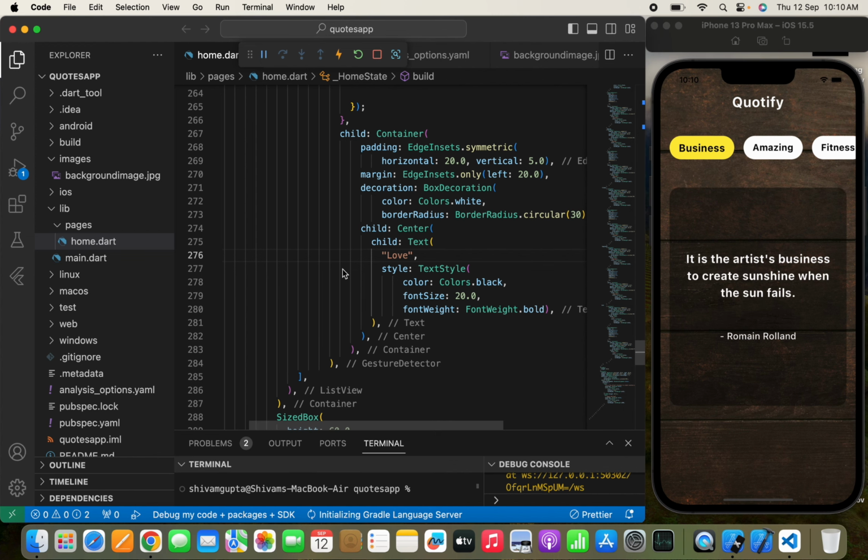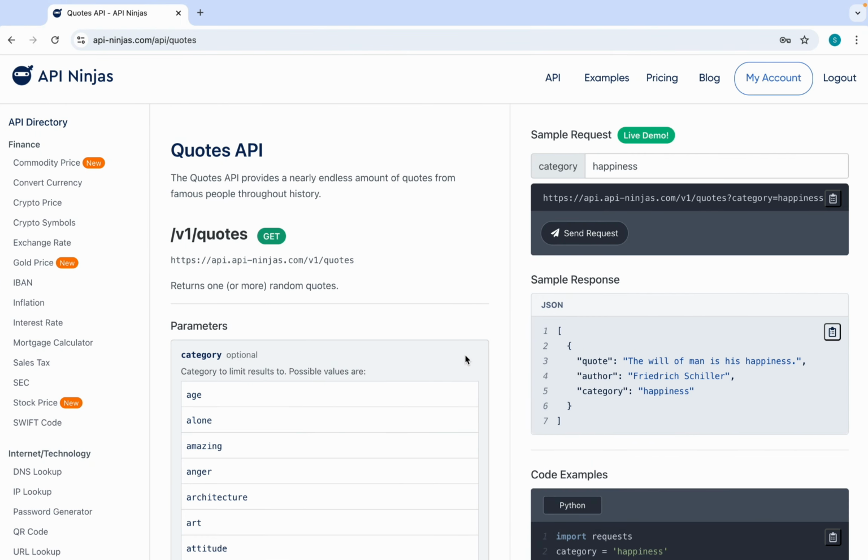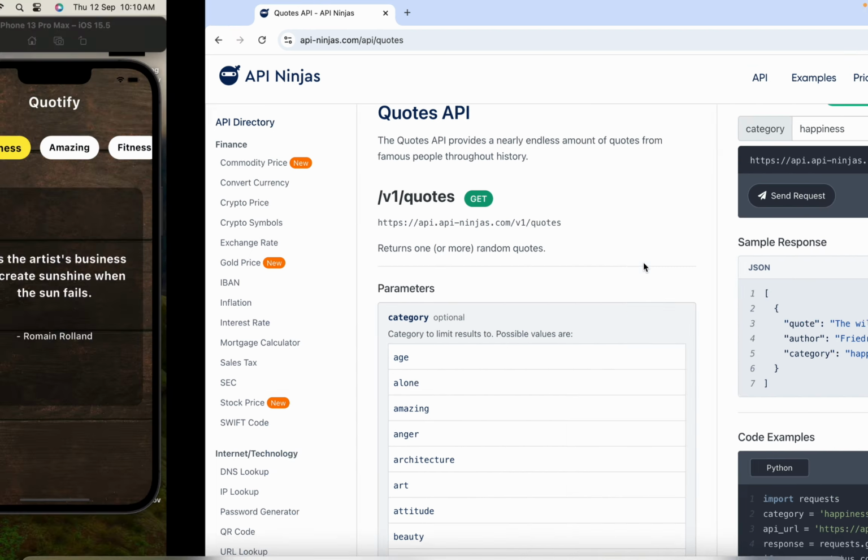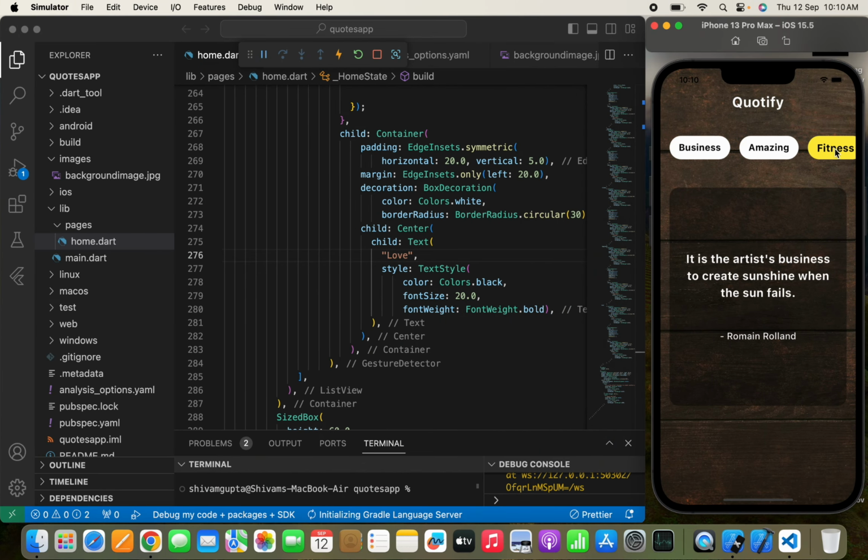By that category we can show the code just down below. So now let's move on and connect the API that I have shown you, which is the Ninja API. Let's move to the Ninja API website, and in the codes API you can see that we are going to use this API over here. As the user changes any of the categories, we will show the code on the home page accordingly.